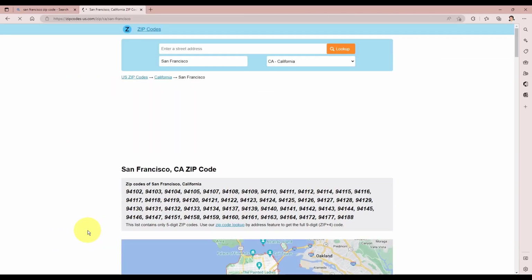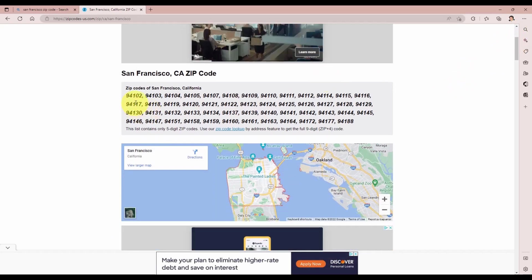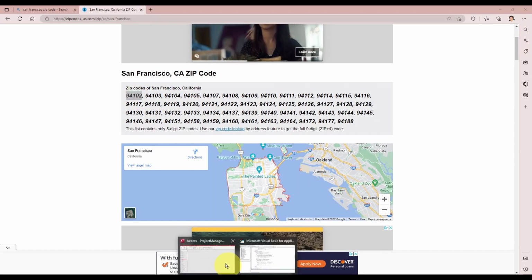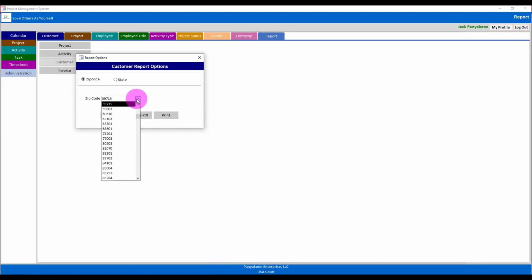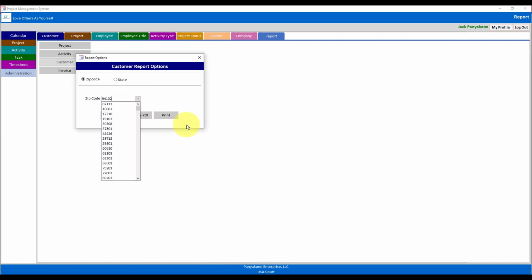Zip code for San Francisco. We're just going to select one of these. I'm going to copy this first one, and let's take a look at what we have here. Paste. It's not in the list. What about if I try a different one? Okay, that's in the list.